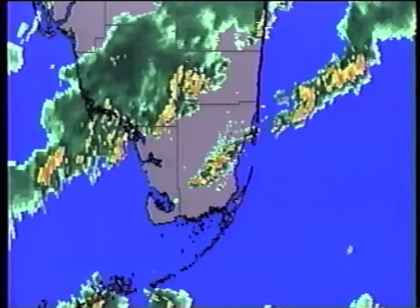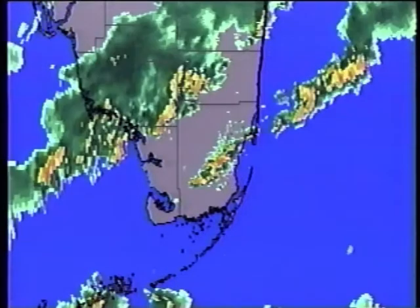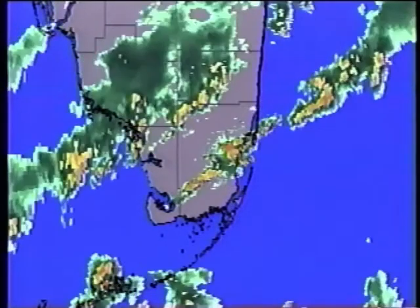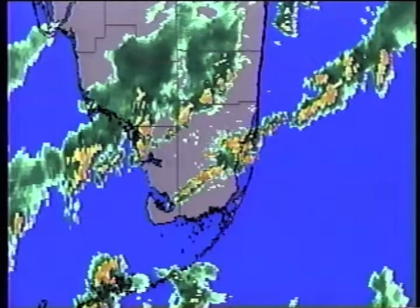Up towards Collins Avenue and then up towards Hollywood and Dania, you're going to be seeing some rain over the next few hours as that rain is pulling through Broward County, across the Everglades, into I-95, and then across US-1 and over towards A-1A. And look at the rains over in southwest Florida — it's raining there too. We're seeing quite a bit of training — one cell after another — which can produce flash flooding. Also notice how down in the Keys there's more activity moving up towards Miami-Dade County and the rest of the Keys.